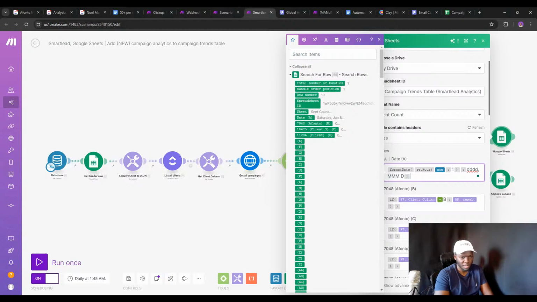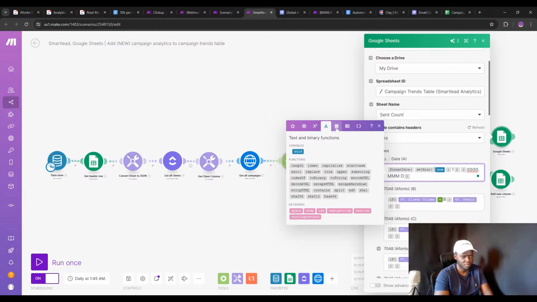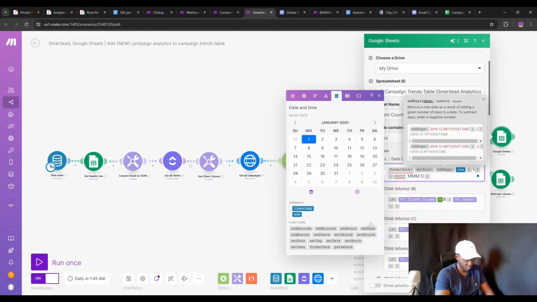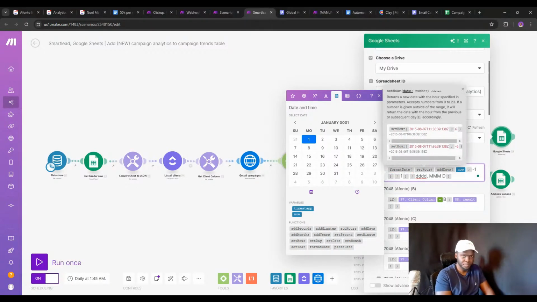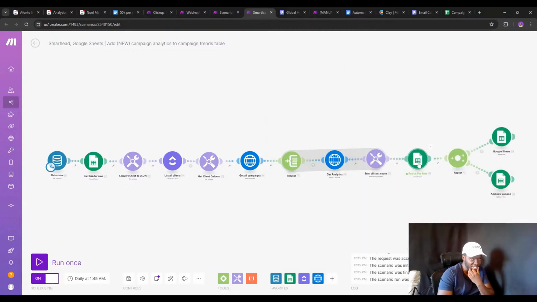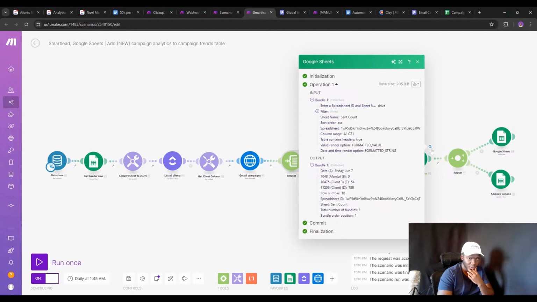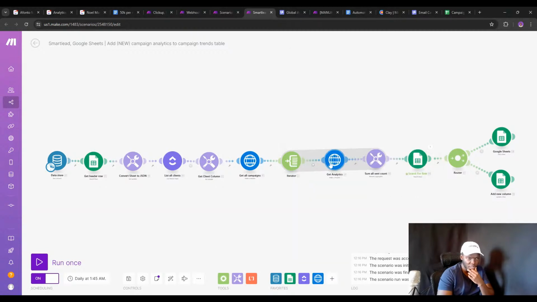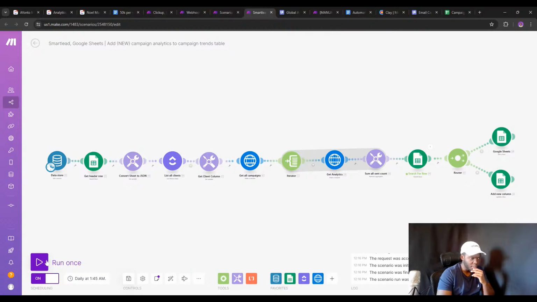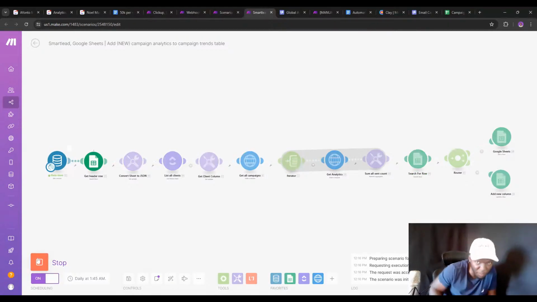But add days, we want to plop that in here. Then we want to make this -1, right? And so boom, we're good now. And so this is gonna give us Friday, June 7th, and then this should also give us Friday analytics. Therefore, let's save it, let's run it, and then I'll go close my window and I'll be right back.